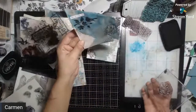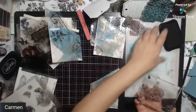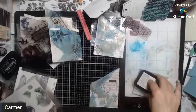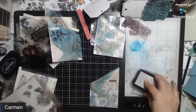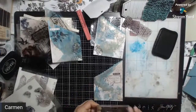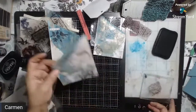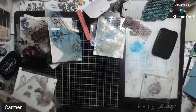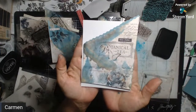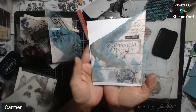Oh my goodness, where you been hiding all this time? You need to go in my little box of loose stamps. Were you in my box of loose? No, you weren't. You were packaged. You were hidden. No. I need a wall of stamps. I need to just plaster my whole wall with all my stamps so that I can see them, kind of go through them like a visual encyclopedia. And let's see. I can show you what these are looking like. I lost my mind. Yes. I might have, but I think it happened a while ago.